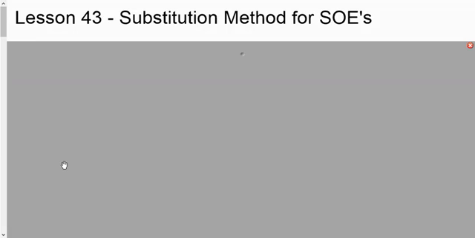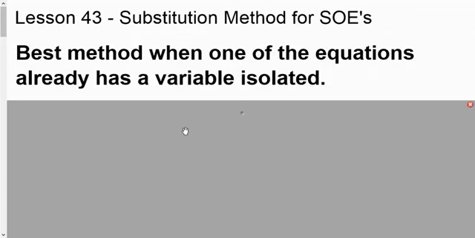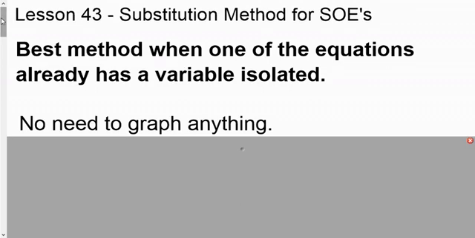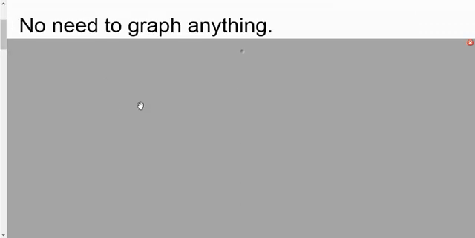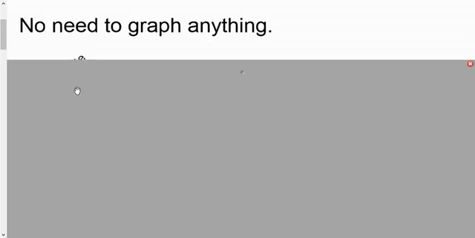It's time that we show you another way to solve a system of equations, and this works best when you already have one variable that's isolated. So let's take a look at 6 different examples. The first 4 will be normal problems. The last 2 will be dealing with the no solution, infinite solution.